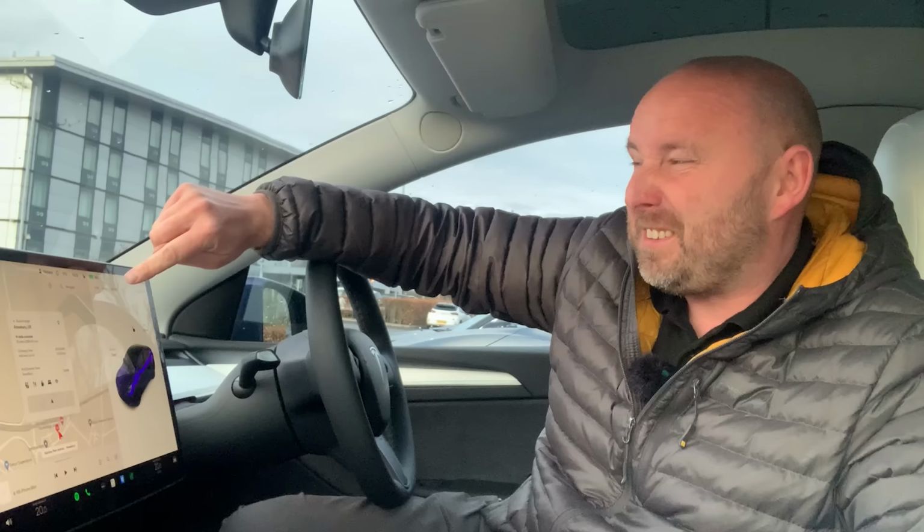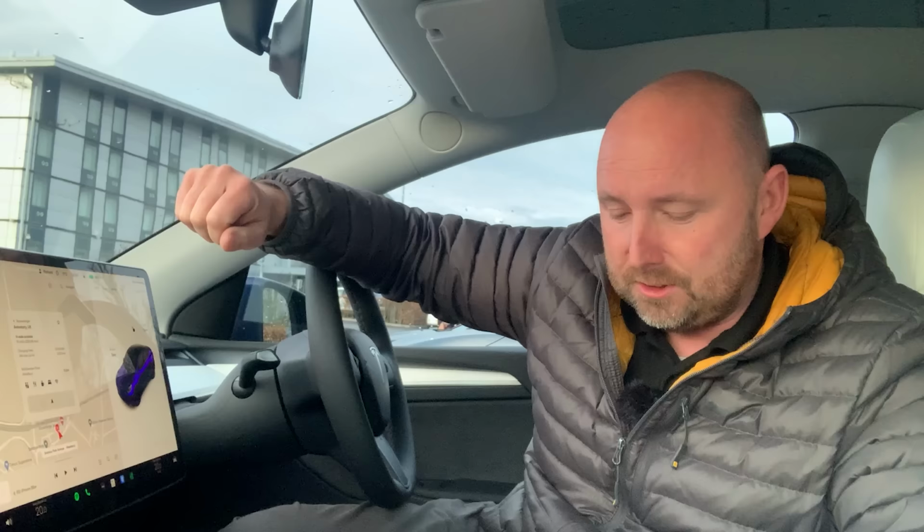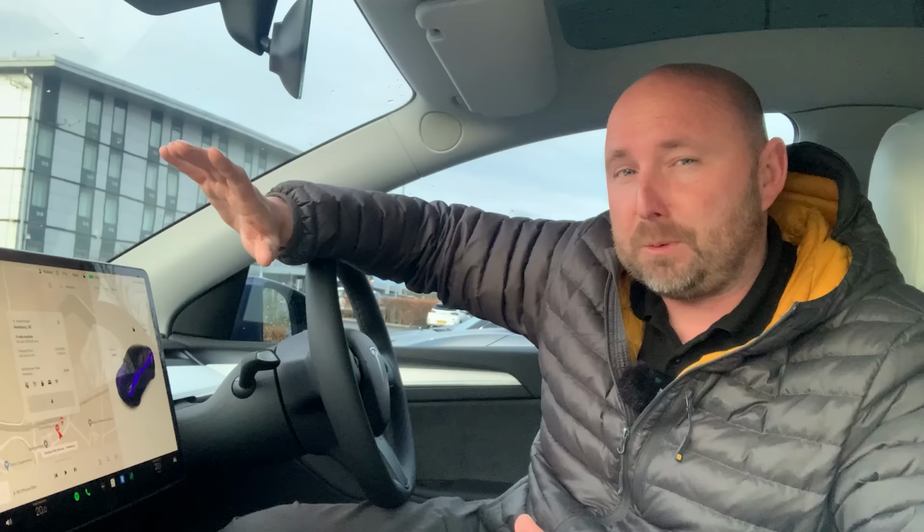And it looks like we're on track to add 76 kilowatt hours. In fact, it's 99.5% odd now. It's been on 99 for a minute or two, and it's added 76 kilowatt hours. So let's give you an idea of costs then. So we did 288 miles. That's about the same distance as London Heathrow to Newcastle upon Tyne city centre, by the way, according to Google Maps. So that journey, if you charged at home at the newer increased electric rate of 28 pence per kilowatt hour, would be £21.28. Now, of course, you can get some cheaper overnight tariffs. I certainly used to be able to, and maybe you've got solar, so maybe it wouldn't cost that much, but a standard 28 pence per kilowatt hour electric tariff, £21.28.